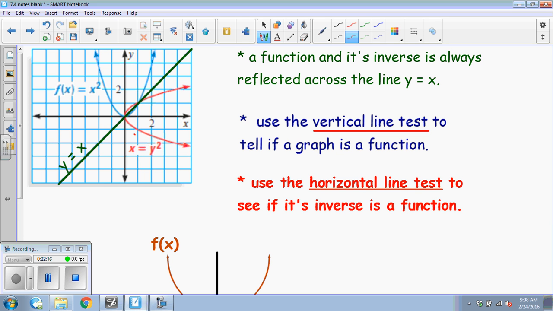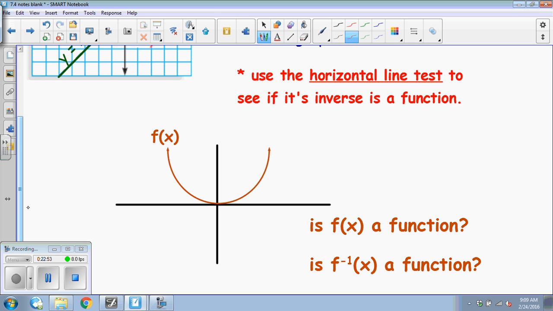And I know that's true because when I'm actually looking at a graph of its inverse, does it pass the vertical line test? No, it doesn't. So if you had the graph of the inverse, you could just do the vertical line test. Is the inverse a function? No. But without having to graph both of them, you can tell by just looking at a graph of the original function. Vertical line means it is a function. Horizontal line tells you whether its inverse is a function or not. Okay?